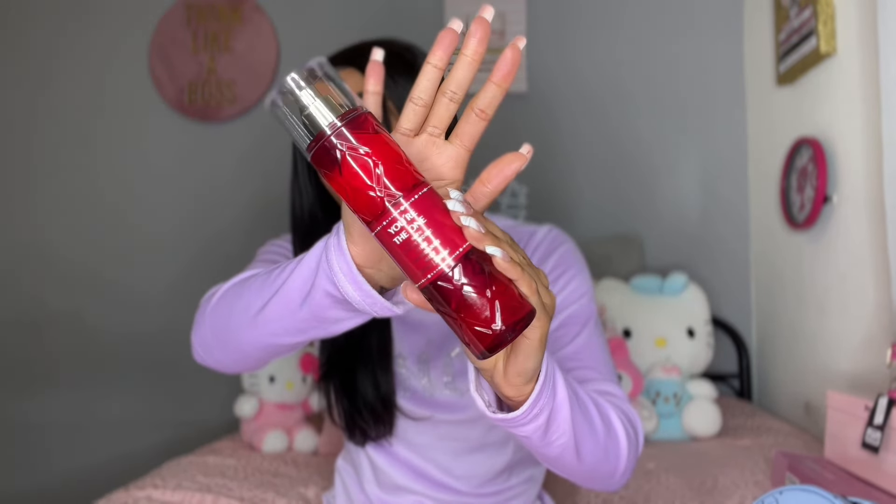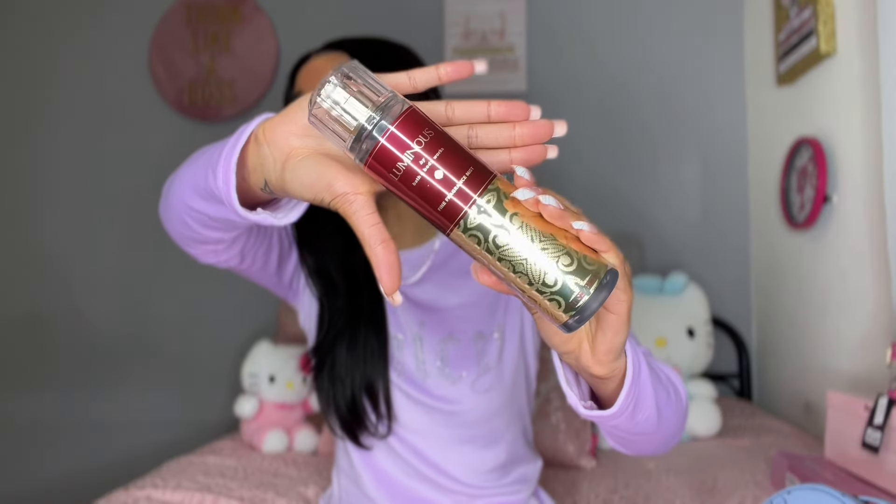Next we're going to get into body lotions and stuff. I got this 'You're the One' by Bath & Body Works — and I got the matching lotion, girl! That is a bonus. And then I got this body spray right here. Packaging is really pretty. It's called Luminous, I believe, by Bath & Body Works. Let me go ahead and spray this — that smells nice too. Very elegant smell. I'm definitely liking the packaging on this one; it's really pretty, very festive and holiday. And then I got the matching lotion. My mom always hooks us up with the matching lotion with our sprays.